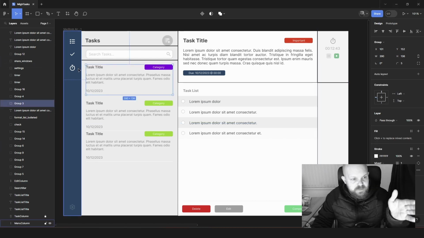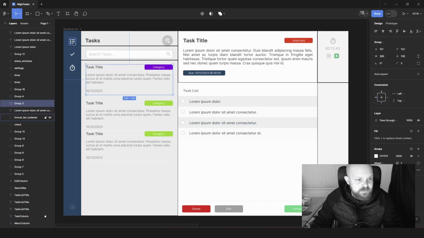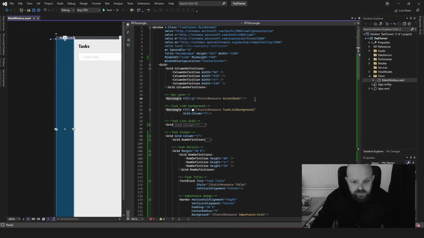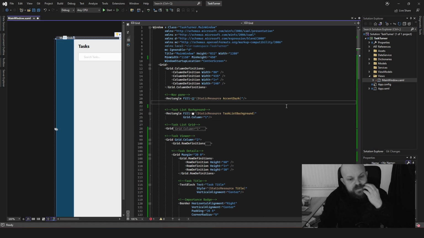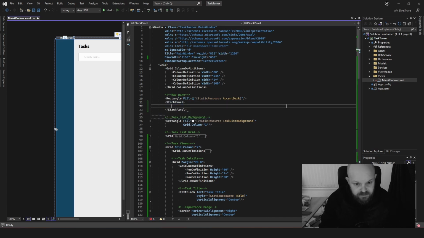We're going to make the menu buttons. So I'm going to use the technique that I used before. Let's just come up here. Let's add a stack panel, I think. Let's add a button.